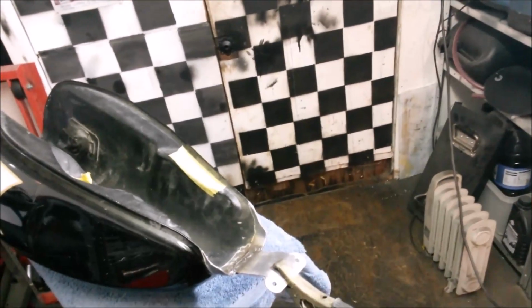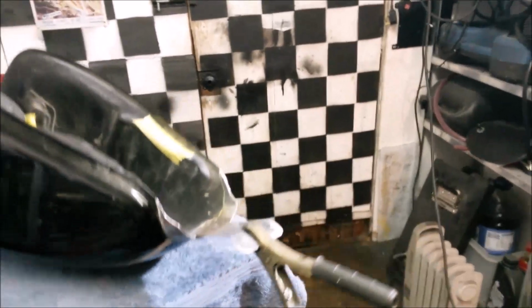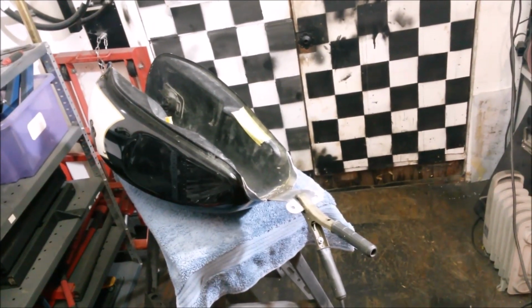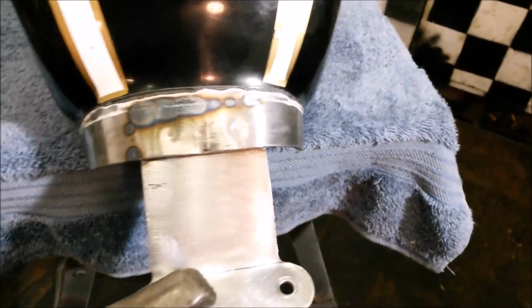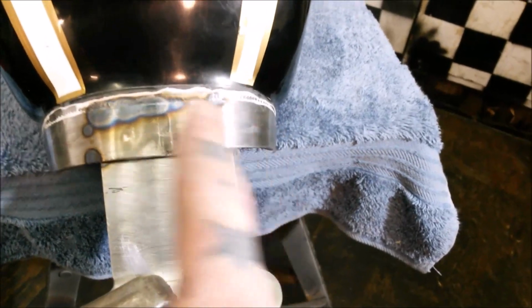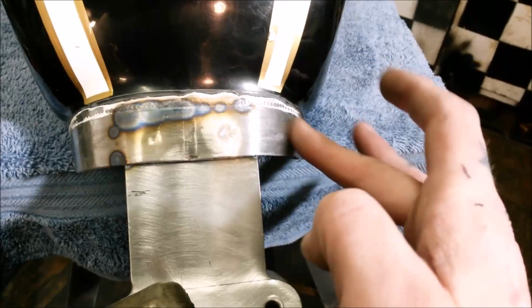So I might just flip it over now as well. I might try and just run a bead along the underside there, just to fill that in, so we'll see if I cock it all up at this point. So then look, I've got some better penetration there. Could probably have done with a bit more on that side, but I just keep getting really nervous about blowing through because this is pretty thin.